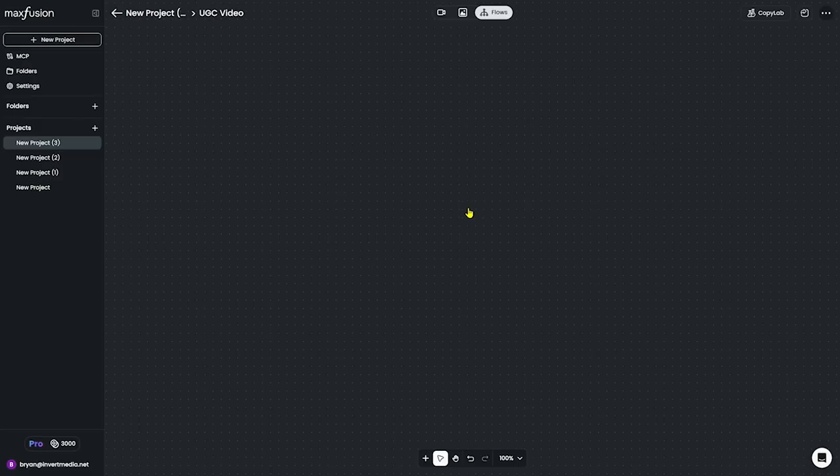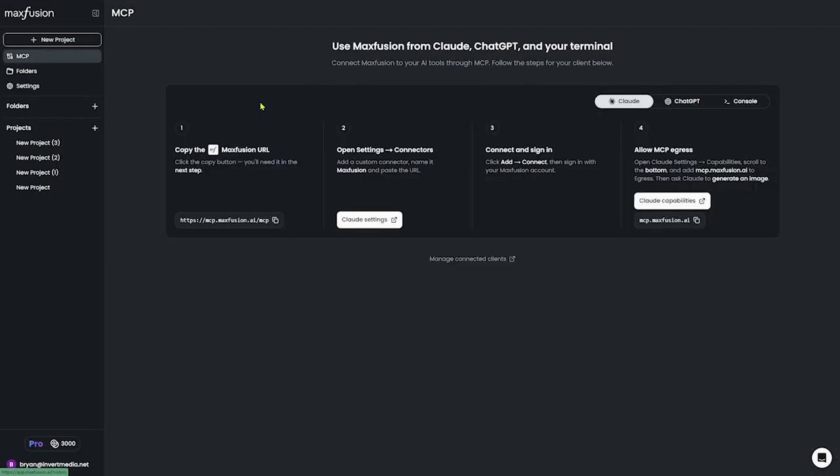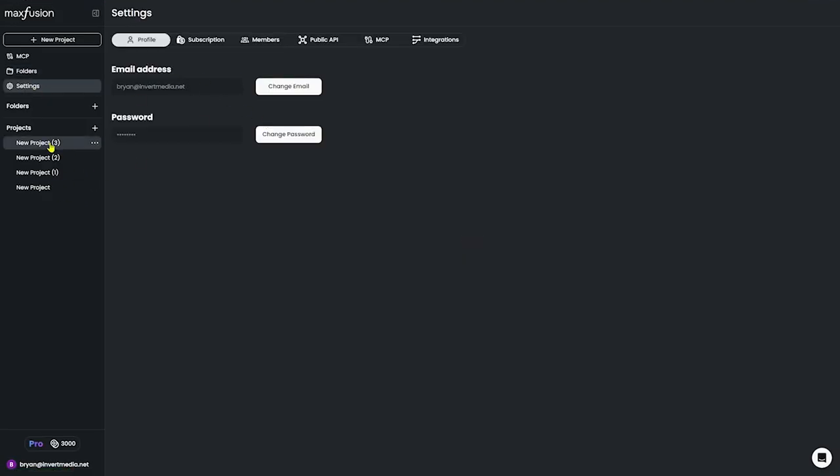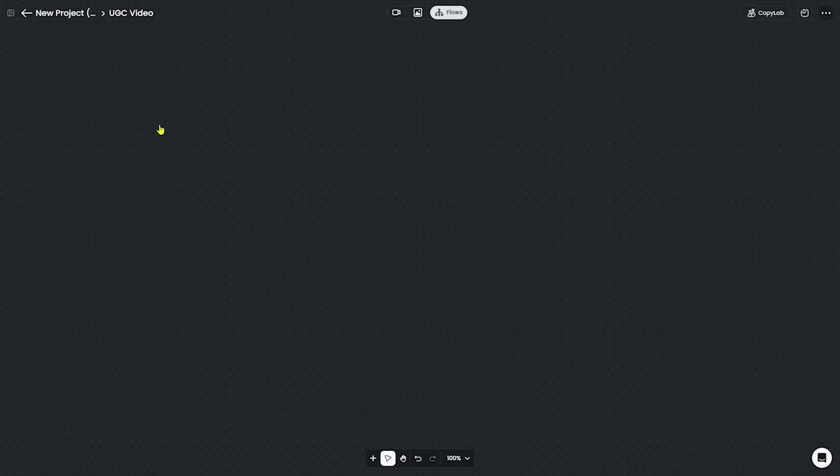So first of all, you can see we have a few control panels and you can see different buttons around. Let me just tell you what these are. So on the left side, you have your menu options. We have your new project option. You can head over to the MaxFusion cloud and different kinds of integration sections. We have our folders and settings to adjust different kinds of account details. So let me just jump back to my project, and I'm going to be closing this section for now.